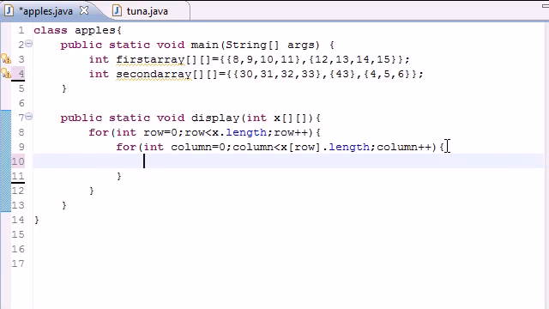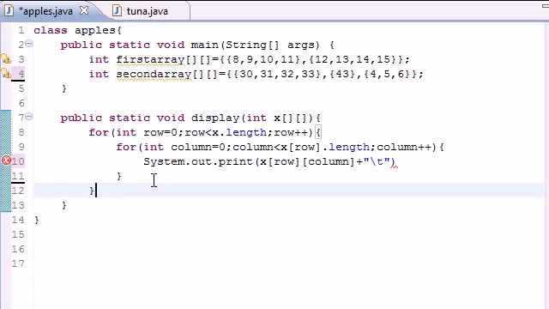So now for the body we need, we just want it to output the rows on the screen. So System.out.print, make a simple print statement and not a print line, because we want to have it in rows, and we don't want a new line every time, or that would be a new row. So let's go ahead and just print x[row][column]. What this is going to do is take the index of row, which is going to start at 0, and column is going to start at 0 every time, and this is going to print out our rows. And so let's just add a little spacer in between, a new tab, and this would just give us some space between our numbers. So now that we have another row, let's go ahead and just make a new line.